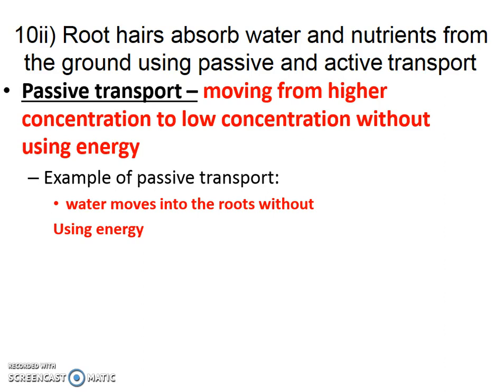That means it moves from a higher concentration to a lower concentration without taking energy. There's usually more water in the ground than there is in the root, and so water will naturally move into the root. But unfortunately, during a drought or when a pot dries out, there's more water in the root than in the dirt of the pot itself. And so water moves out of the plant. The plant dehydrates and it could die.